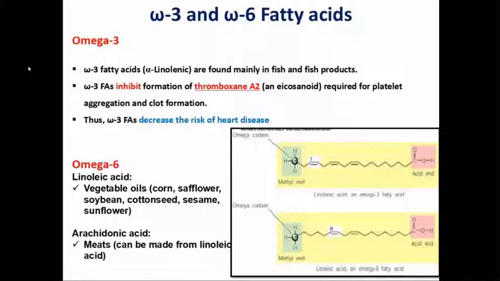If you take enough omega-3 fatty acids, that is good for your health. It reduces the chance of getting CHD or any heart disease. Omega-6 fatty acids are also good for our health. Where do we get omega-3 fatty acids? Omega-3 fatty acids are mainly found in fish. We can get them from fish oils, fish products, and so on. Omega-6 fatty acids we can get mainly from plant sources. Therefore, vegetable oils are rich in what? Omega-6 fatty acids.